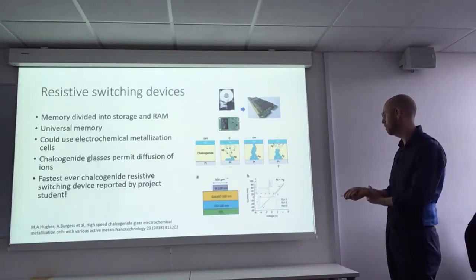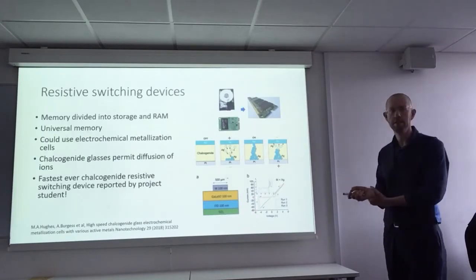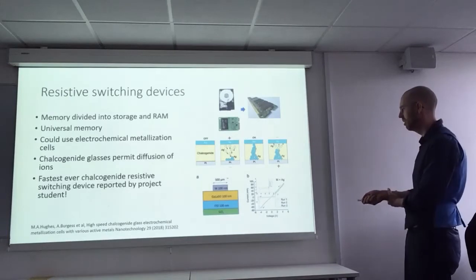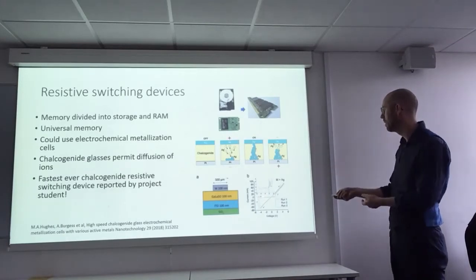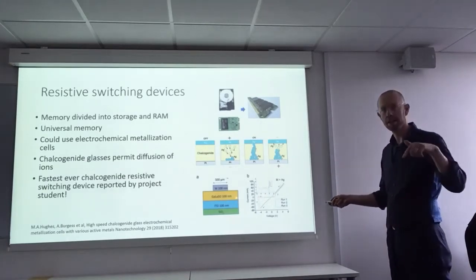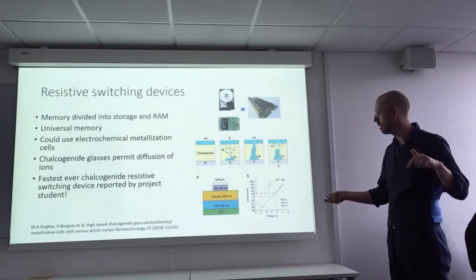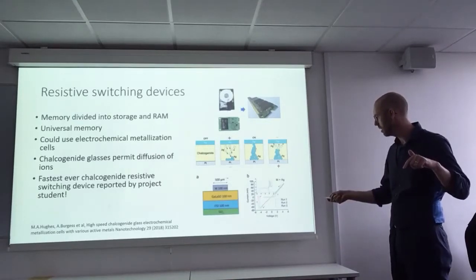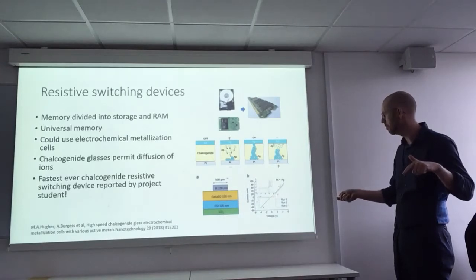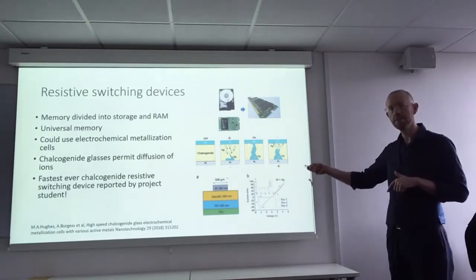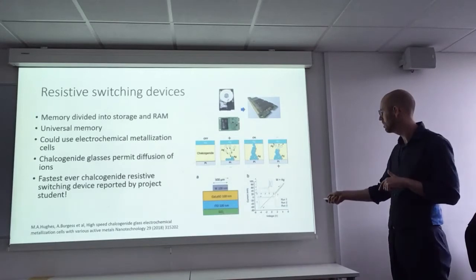And this is actually, I think, the very first measurement he did on his project, and it basically showed almost ideal resistive switching. So you start here at a high negative voltage, right? So we're not causing any ions to diffuse, so we've got hardly any current flowing. And you increase it, and we get a positive voltage, and you get a sudden jump. It's exactly what we expect when we get this metal filament being formed. So you get a sudden jump in current.